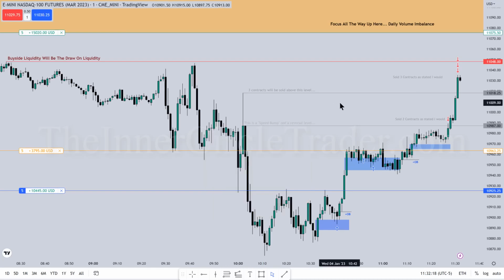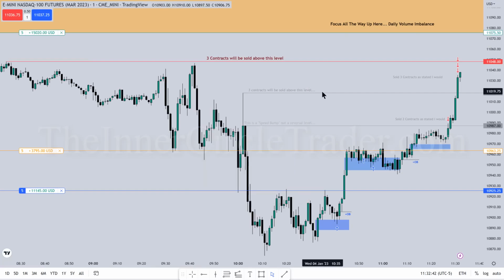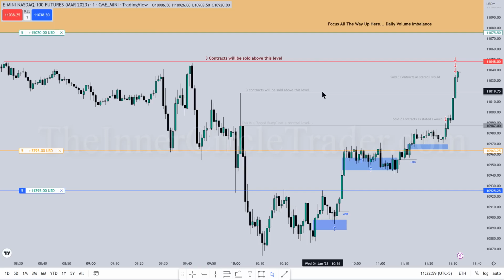So I've locked in 37.95 on the balance of the trade with the expectation that we're going to gravitate towards this area here, which I'm going to make more prominent so you can understand that I'm going to take 3 contracts above this level. So you know what I'm going to be doing before I do it. I have 5 contracts still. And I'm going to do the same thing I just did, which is running down equity. That's the principle. That's what I named it.